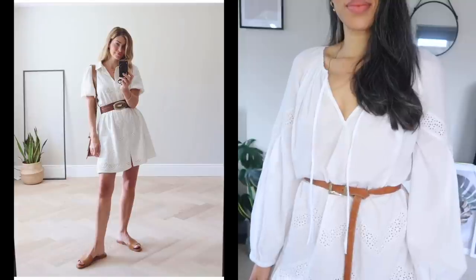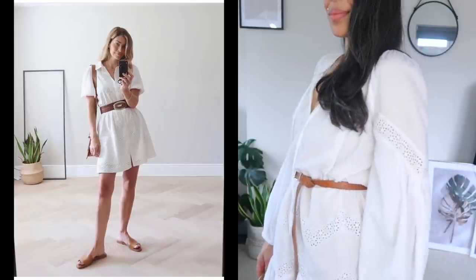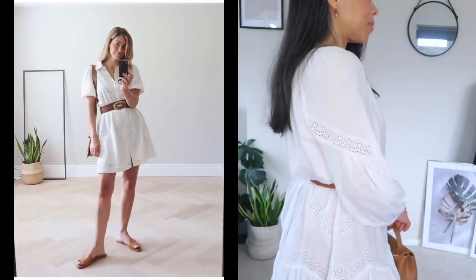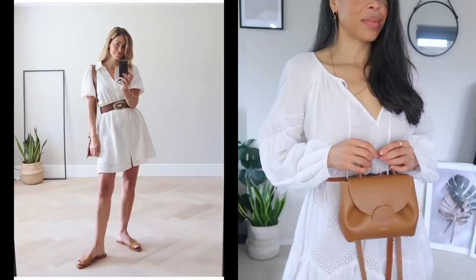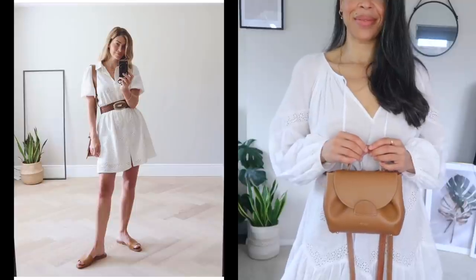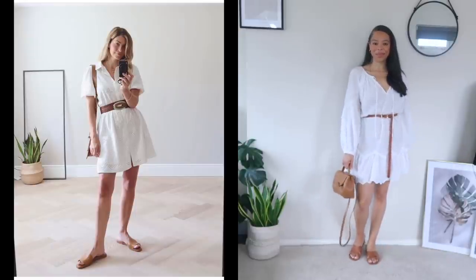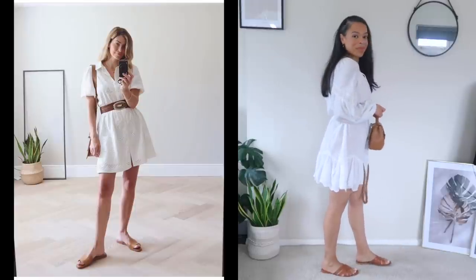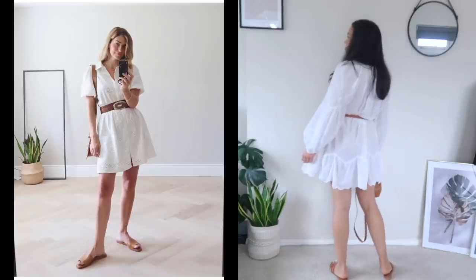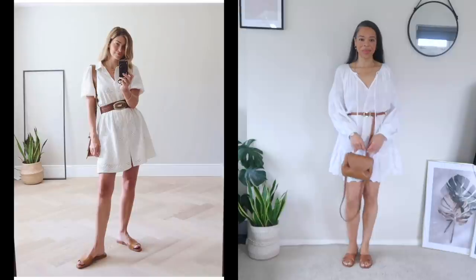To recreate this outfit, I am wearing an old white cotton dress from H&M that is so pretty — it has a little bit of embroidery on it. I added a belt to give me a little bit more shape because this dress is a little bit on the wider side. The belt is a thinner tan leather belt I've had for some time. For my bag I paired it with my Pollen Paris nano bag in the camel shade — this white dress goes so well with tan shades. On my feet I am wearing braided leather sandals from & Other Stories, which I'm obsessed with. The overall outfit came out very similar to Jess's, and that is the beauty of taking inspiration: you create your own but it looks very much alike.